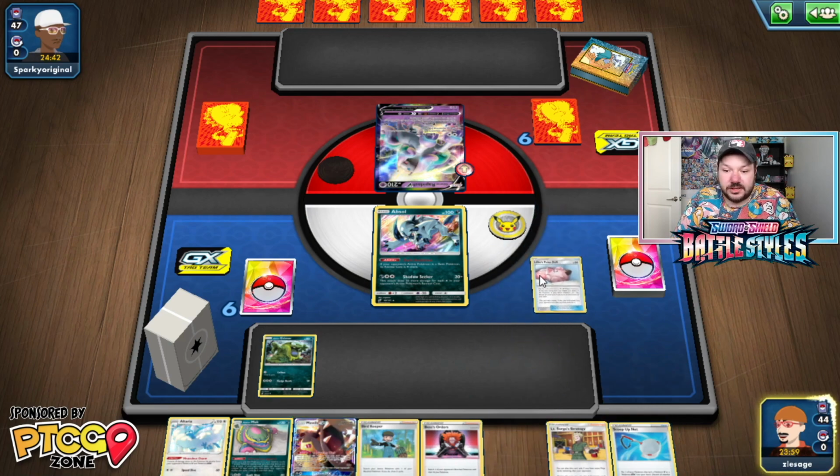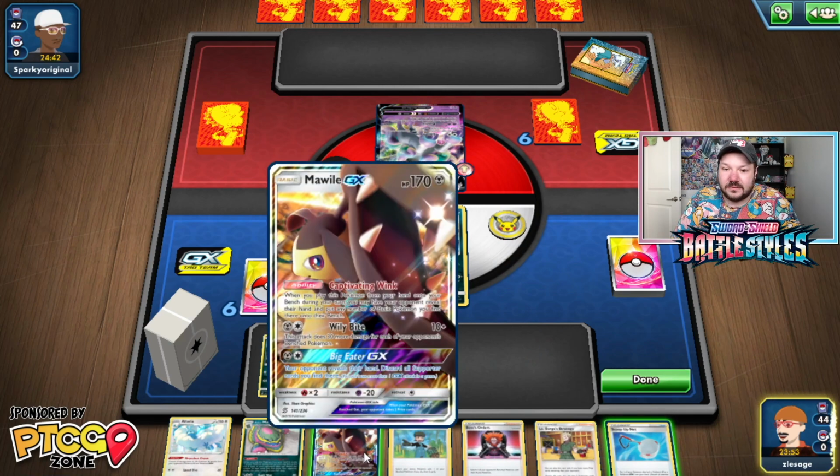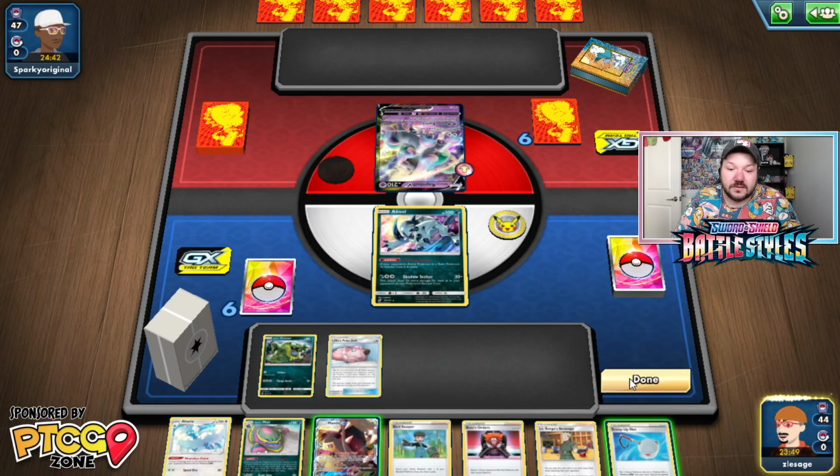I'm going to put the Lily's Pokédoll out now. And since decks like this typically don't play Marnie, I'm going to leave my hand as is. I could put Mawile GX down. I don't want to give them any more prize cards if possible. So I'm just going to vibe out like this.